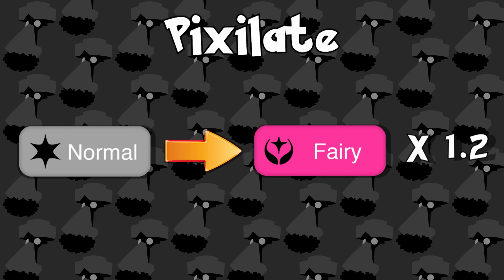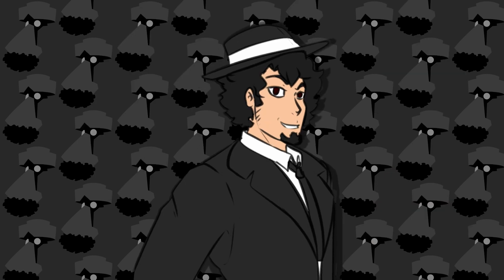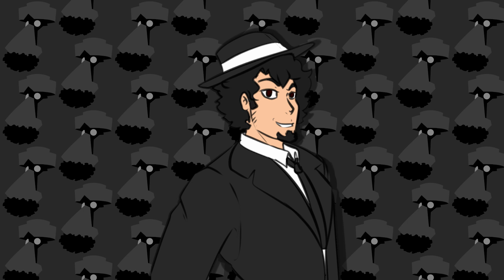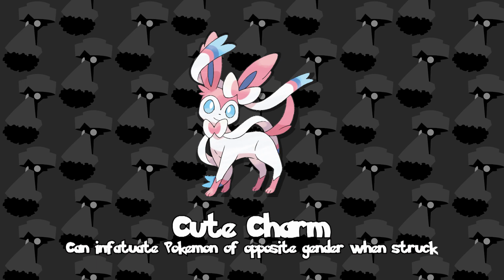And while that might not seem like a huge damage multiplier, that's on top of stab damage multiplication. Sure, Sylveon didn't win the DPT contest, but this ability gives it a wide range of moves. Compared to other abilities on this list, a clear number 1. Additionally, their secondary ability is Cute Charm, which can be fairly useful by itself.